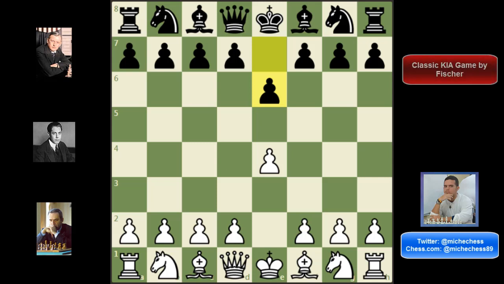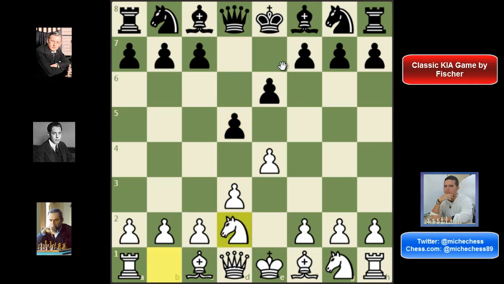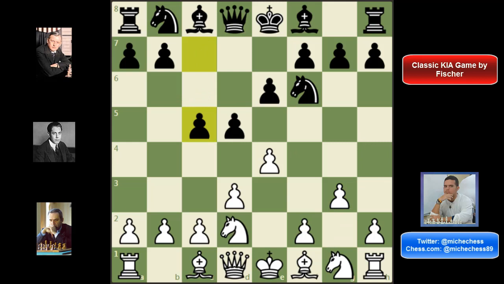There is this Masters game, probably the most famous example of this line. It was played by Fischer versus Mazuren. In this game, black played a French defense and Fischer continued with d3, wanting to play a King's Indian attack. After d5, he played knight d2. After knight f6, he continued g3 and then c5. This is a position we have already analyzed in our main line.